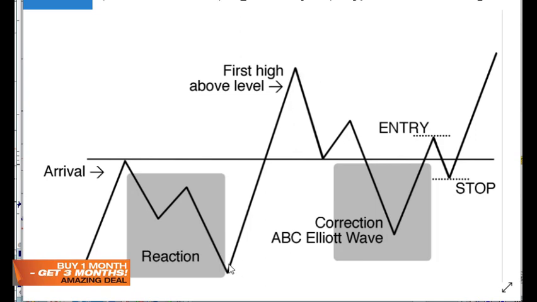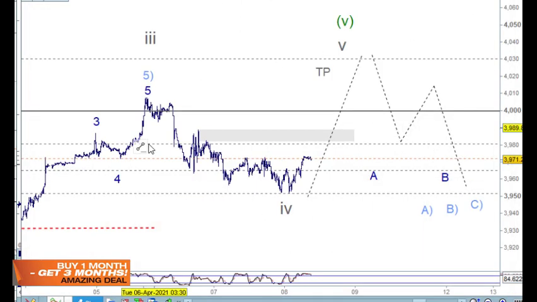So we're here at the moment. We're looking for 5 waves up here, and then another correction over this side here. So we can trade that, you know, and we've got positions in that already. So I'll just leave it at that. The good news here is that the market is in group 2.